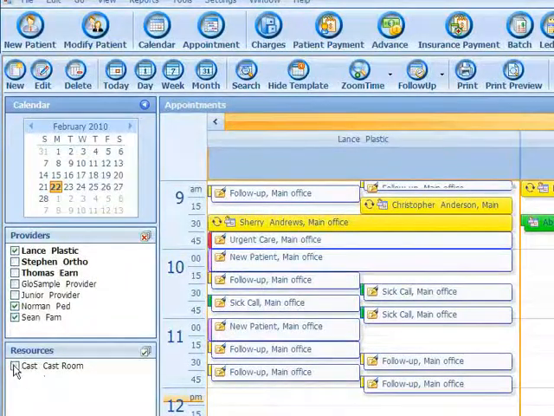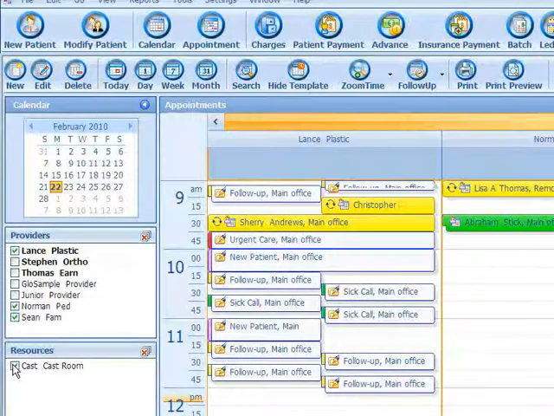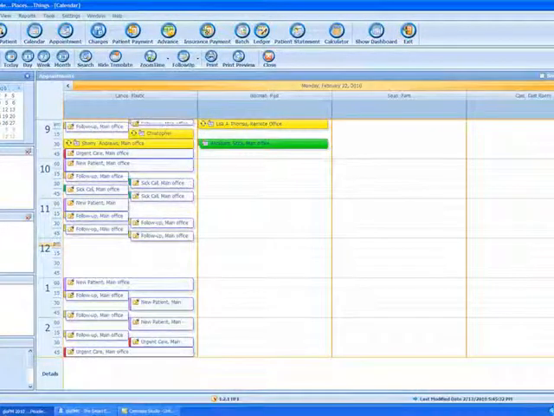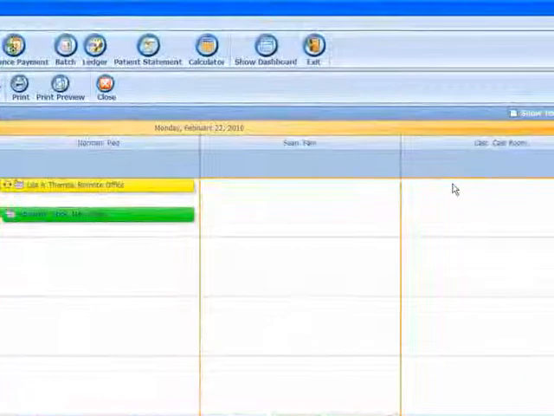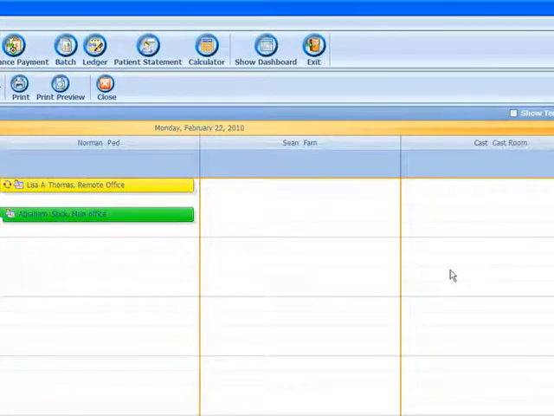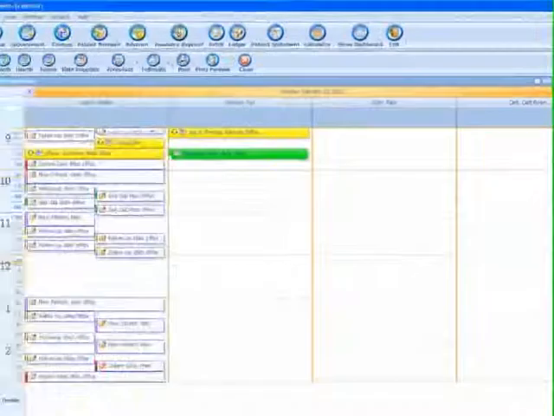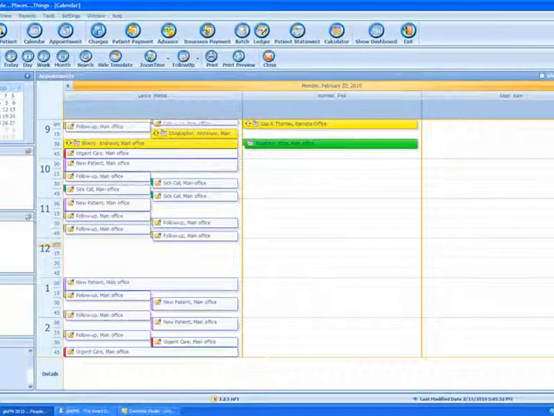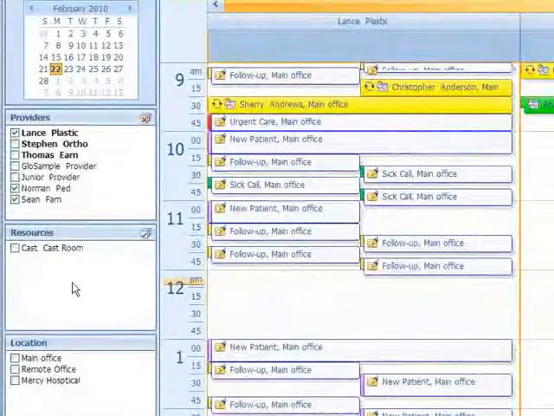I can also book resources. So my example of a resource is a casting room. Other resources could be things like ultrasounds might be a resource that needs to be booked. A nutritionalist in the office may be a resource that you might be booking at the same time as a doctor. So this is all concurrently being booked, and that's why when I clicked on it, it became a calendar or a schedule that I can schedule at the same time. So just realize that resources can be used from anything from a machine to a room to a person. So whatever it is that makes sense to the practice.